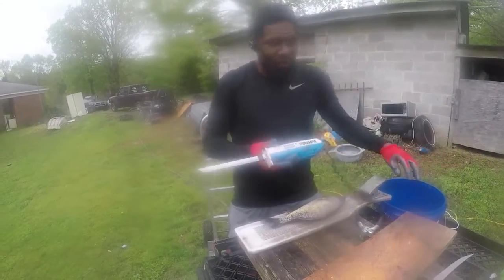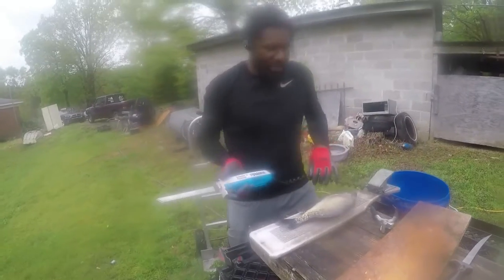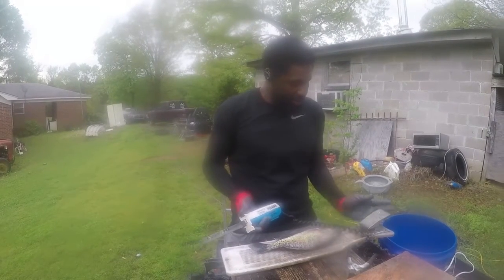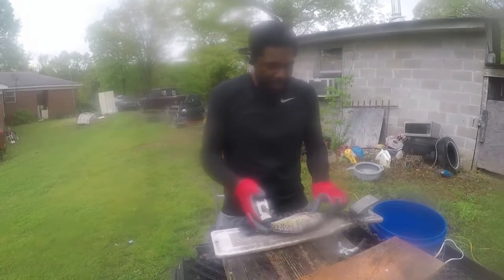Alright y'all, first I'm gonna do one left-handed, just in case you're left-handed and it looks kind of weird. I know it's gonna look weird to the right-handers, but the first one I'm gonna do left-handed. Then I'm gonna do the rest of them right-handed. So we got one with the regular knife, then we're gonna do one left-handed.